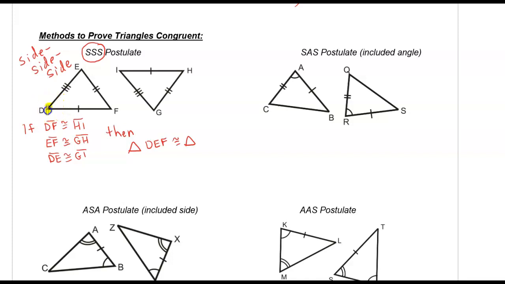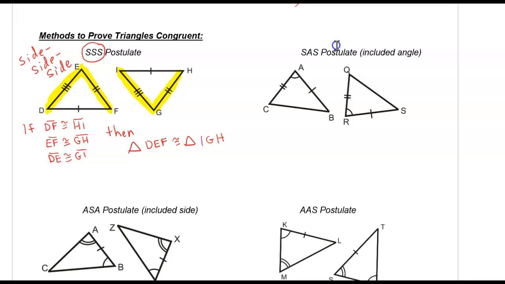If I start at point D and go to E, I'll be going down the side with 3 tick marks. Then I'm going to go to F. So that means I'd be going down the side with 2 tick marks. Then do the same thing on the other triangle. So where would I start so that I would go down the side with 3 tick marks, followed by going down the side with 2 tick marks without lifting my pencil up? So I would start at point I and go down the side with 3 tick marks. So then next I would go down the side with 2 tick marks. The order of the letters for the second triangle is IGH.